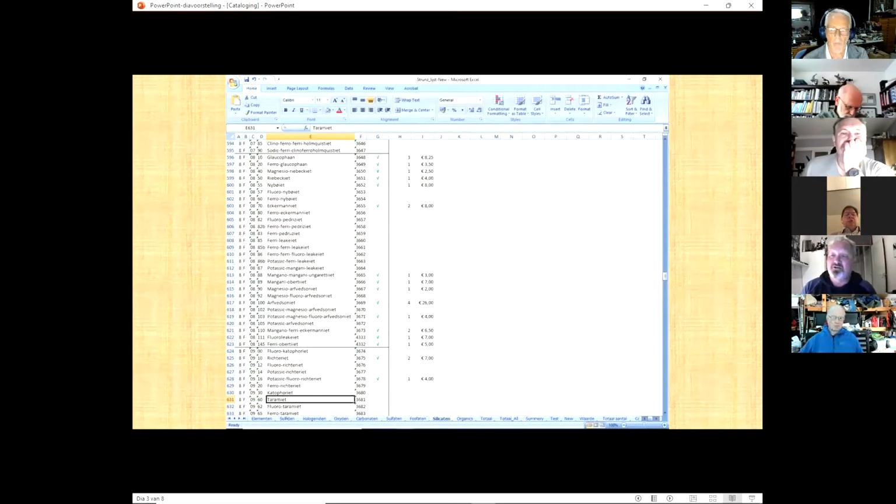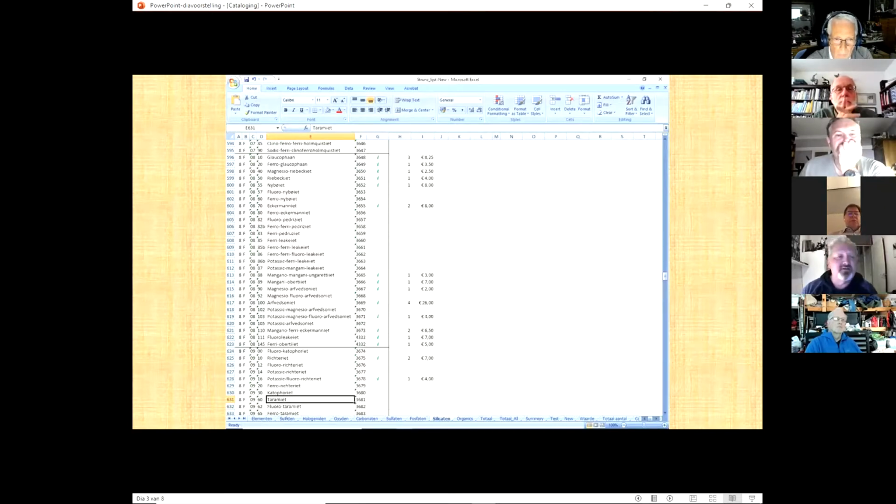And I started, as usual, normal people do, in Excel, and I created a tab for each of the groups: elements, sulfides, halides, oxides, and so on and so on. And I copied all the tables with the numbers the Strunz gave them.